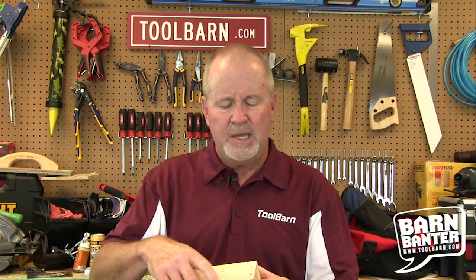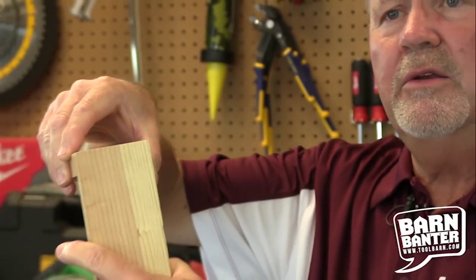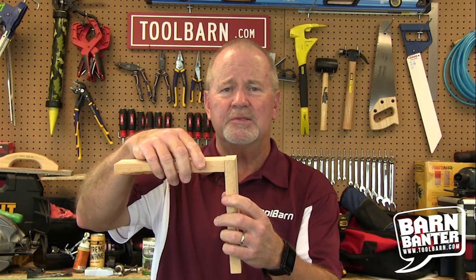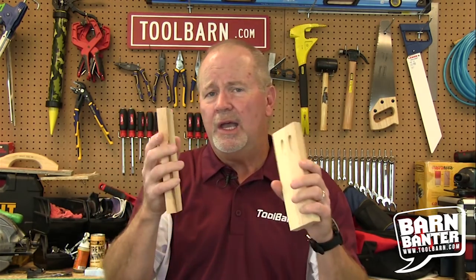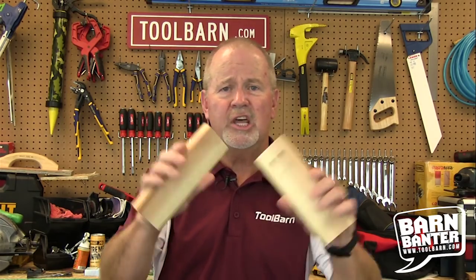So you run all your wood through the planers. You've got nice, smooth, squared wood to work with — now you've got to put it together. You use joints, of course, and there are all different kinds. You've got the basic butt joint — two pieces of wood that go together perpendicularly. You drill or drive nails, glue, or screw those things together. It's a strong joint, but doesn't have a lot of structural integrity on its own, so make sure it's strong enough for your purpose.